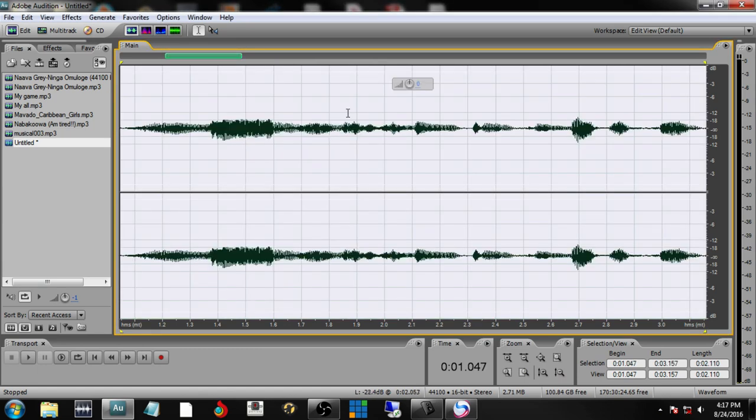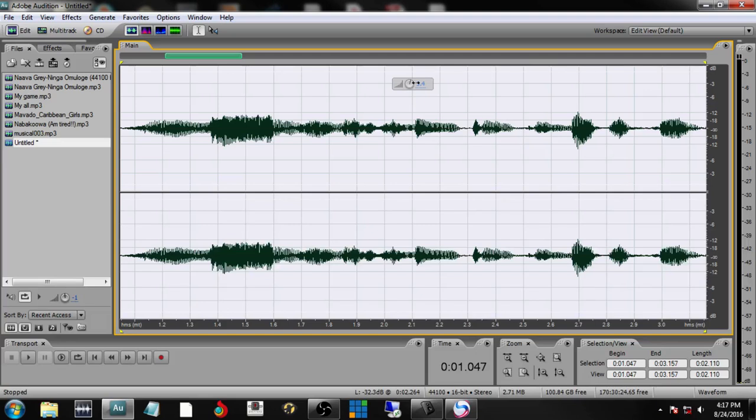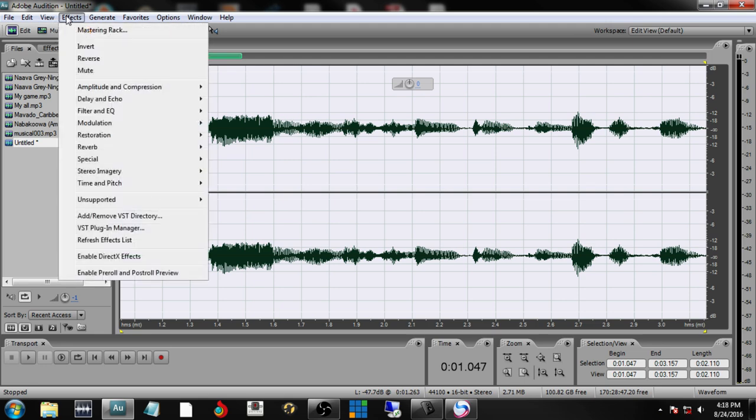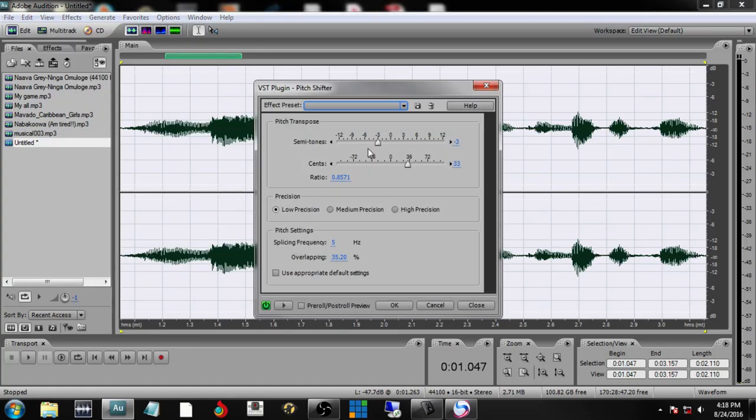Double click it to select it. You can change its volume slightly higher, move it slightly to the right to increase its volume, or to the left to decrease its volume. You can also add effects, changing its pitch so that you have a deep voice of some guy. Okay, we go to pitch shifter. Okay, then let's preview it first.